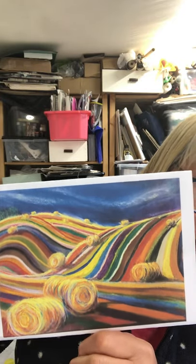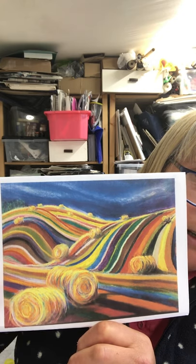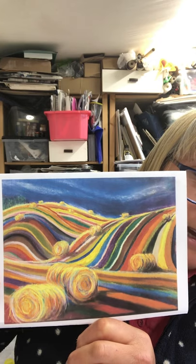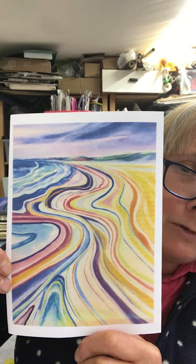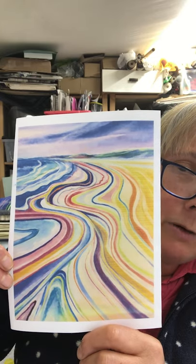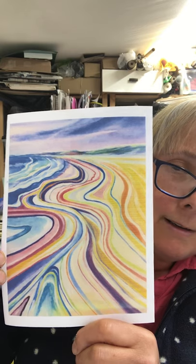Then sometimes I will make a composition in a whole different palette of colours and tones that are not really in real life, but this may be to express a feeling or to express a sense of movement. Examples of this would be a series of hay bale hills that I did, where the colours obviously are not of a natural colouration, but they really do add movement and excitement to the composition. Another one would be my beach lines set of paintings, where the colours perhaps aren't there in that degree of brightness, but they really do give the sense of the water making patterns on the sands.